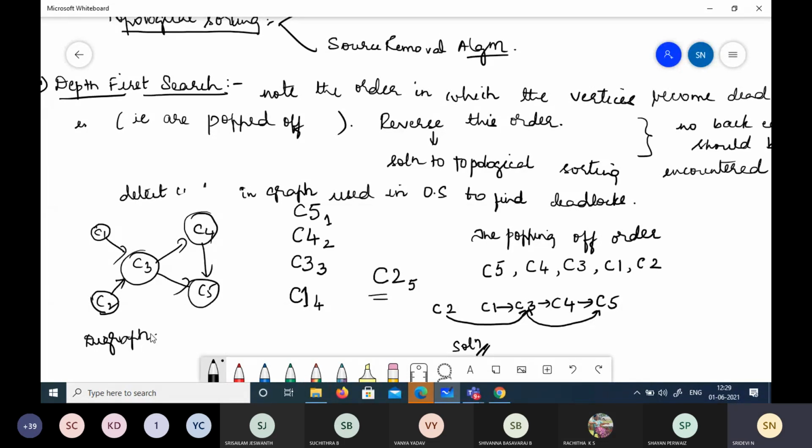And an example you can just work out. I'll write down on top. Source removal algorithm also we'll see if you can do one. Source removal is very simple. Let me tell that also so that you can apply both.